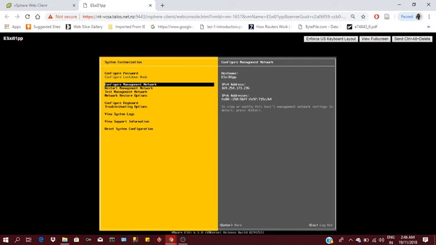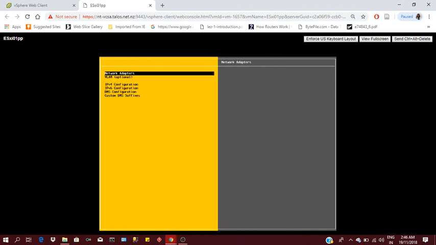Now we can see all the logs here and press enter. Now we are on the network adapter. Here we can see we are on vmnic0, network interface card 0.